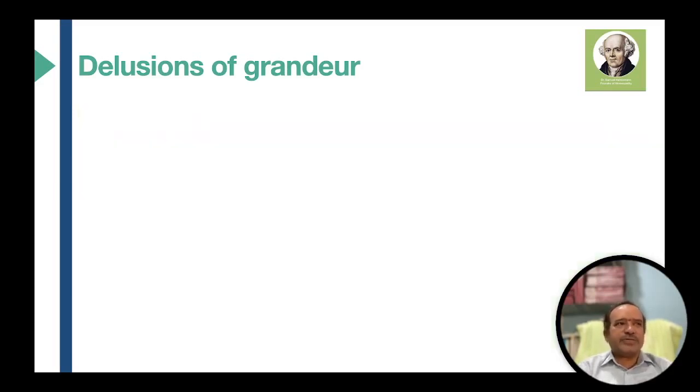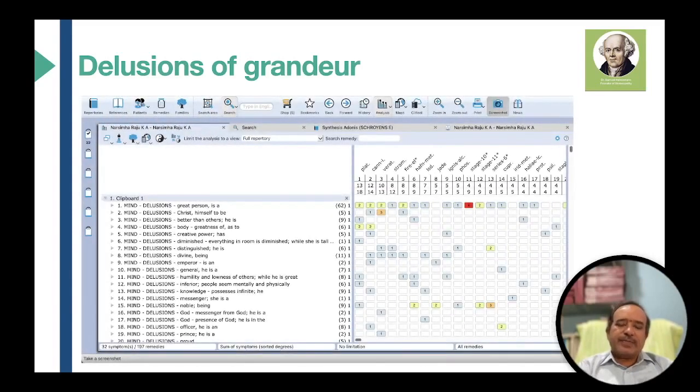So these are some of the rubrics which come under delusions of grandeur. I have given only a few rubrics, and you can still search in the software. These are the rubrics I took from Synthesis Adonis, which has the latest software from Radar Opus. Even if we go for analysis and evaluation of the rubrics I have selected, the main remedies which come up are Platina, Cannabis indica, Veratrum album, Stramonium, etc.